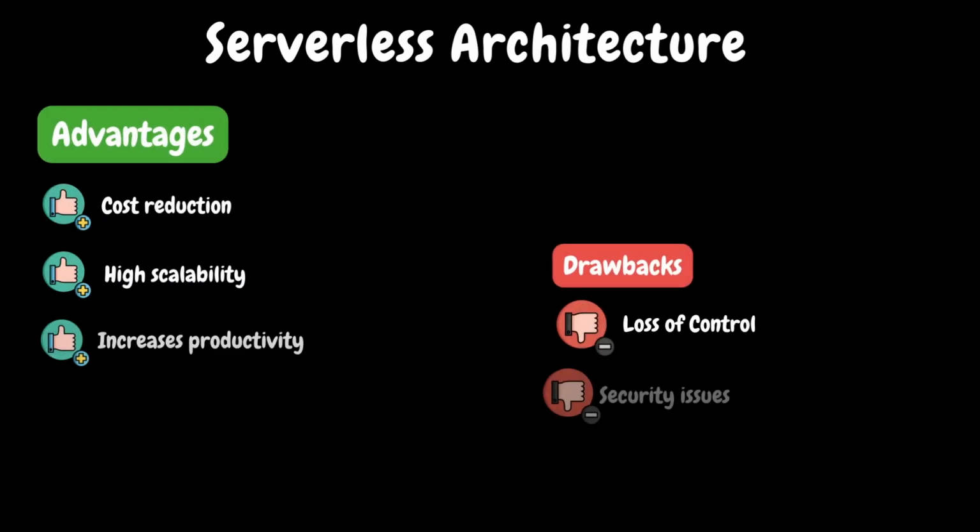Now let's look at some of the disadvantages. In the serverless architecture model, you will lose control of the infrastructure that your code runs on. If something happens in the infrastructure, you are dependent on the cloud providers to fix it. In general, the cloud provider will share the same infrastructure with different organizations. If the shared server isn't configured properly, then the application data could be exposed.